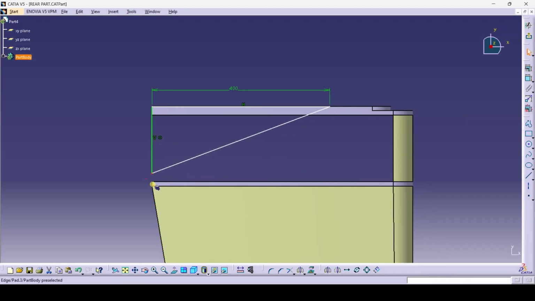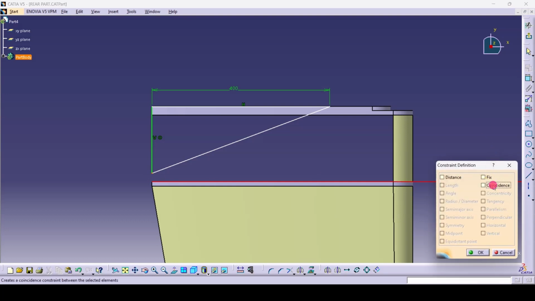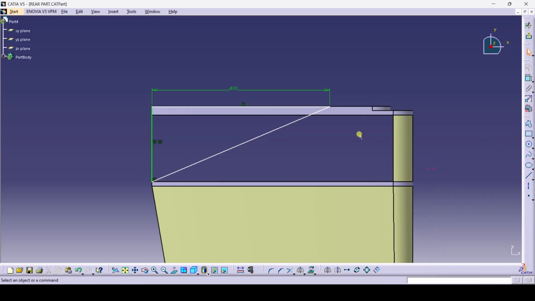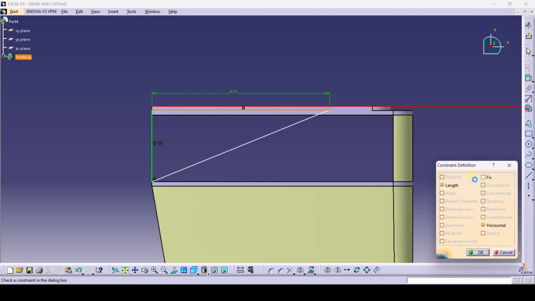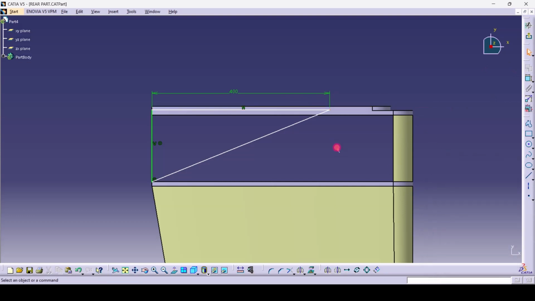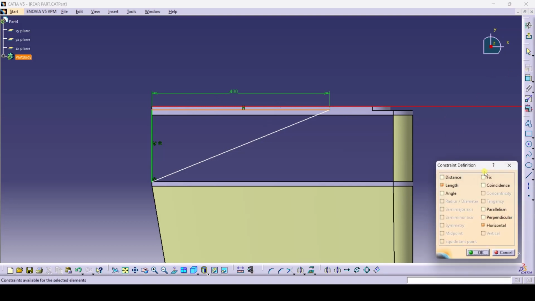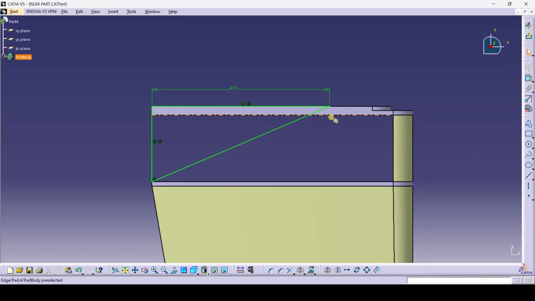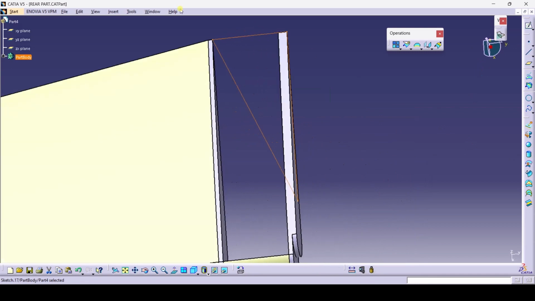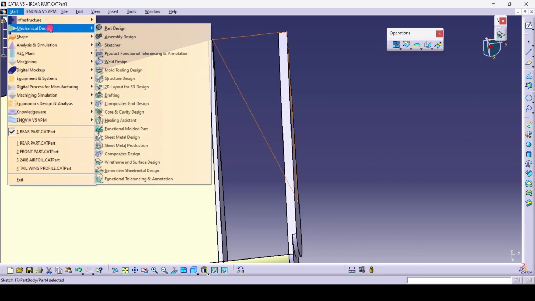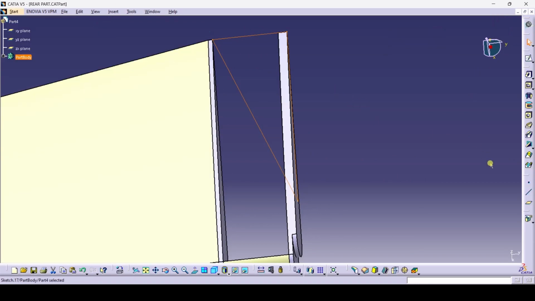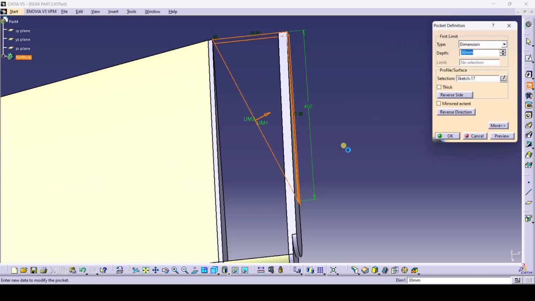Then this should be aligned with this line or that edge point. Yeah, that's it. And this also has to be aligned with this. So now the profile is ready, and in the part design we can remove the material using pocket.